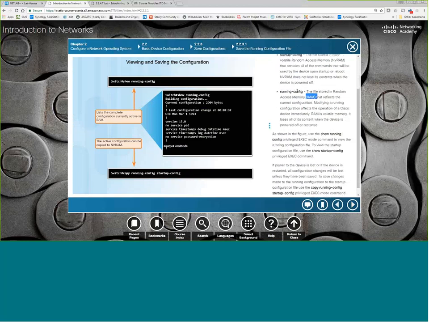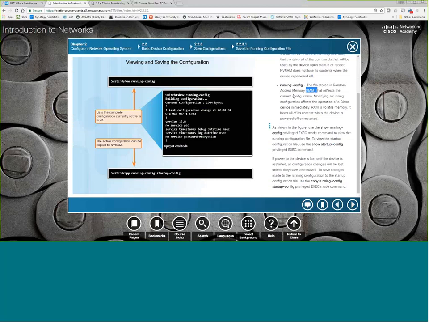I did this not long ago. I made a bunch of changes to a switch, and 3 months later the power went out. I made some EtherChannels and some other stuff on a Nexus switch, and thought I had saved it, and 3 months later all of a sudden this one server goes offline and we can't find out why, and I'm about to go nuts. And sure enough, I forgot to put copy run start. I forgot to save my config after doing all the configurations on it. So make sure you stress that if you don't do that, you can really get yourself in trouble.